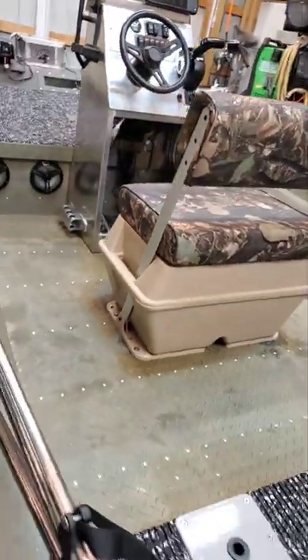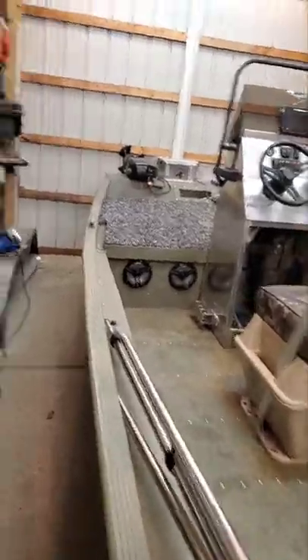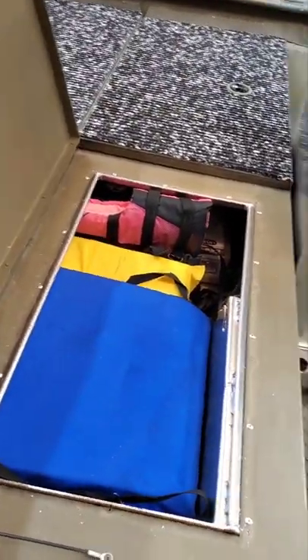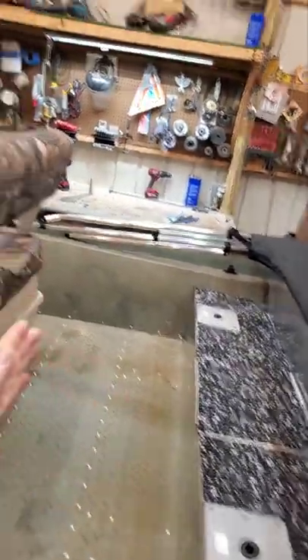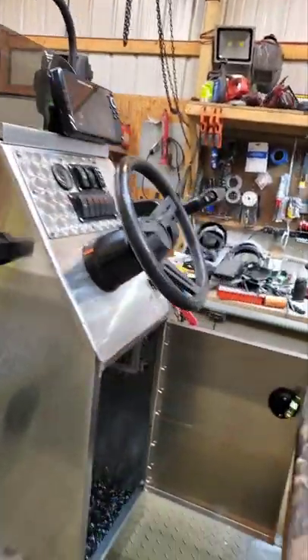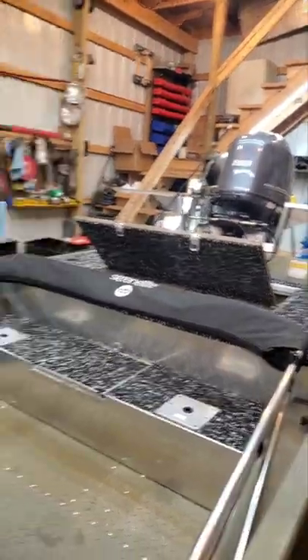I love how this boat turned out. The whole design makes sense — everything is open. The storage layout is amazing; there is no wasted space in this boat, which is a big pet peeve of mine. You've got storage all the way from here all the way over to the other side — that's just awesome. And the Bimini: once the Bimini's up, it covers from here all the way up to right behind the fish finder, which will not interfere if you've got fishing rods here. It'll keep you in the shade while you're sitting back watching those rod holders sitting on the river. I love this boat.